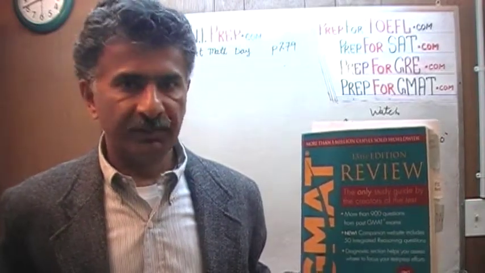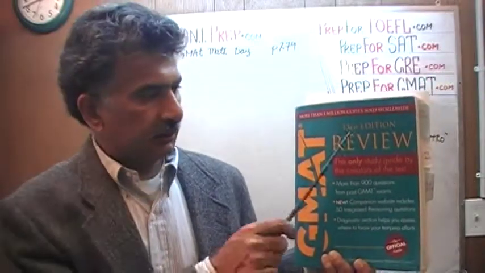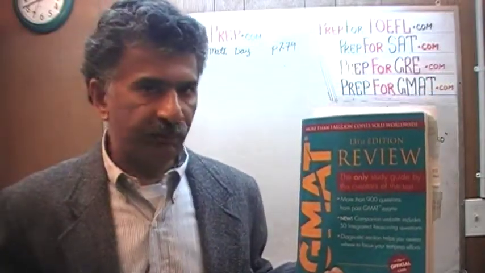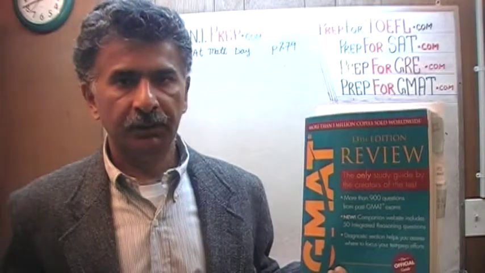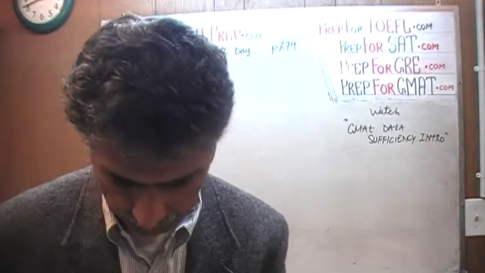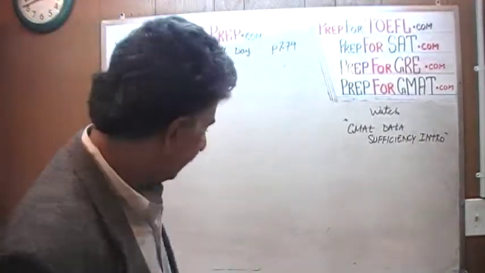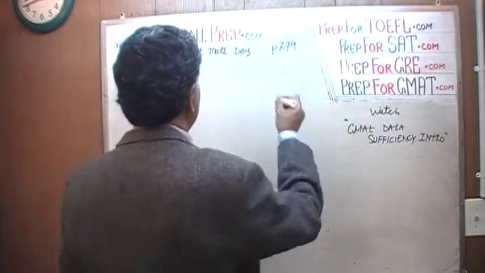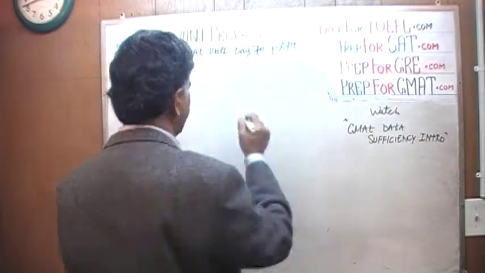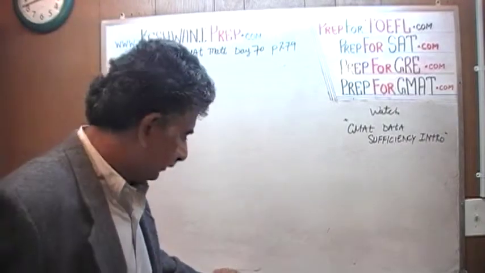We are here because we want to prepare for GMAT. We have been solving GMAT math problems out of this book here, GMAT Review, the official guide, the 13th edition. If you do not own this book already, purchase one immediately. You're going to need it. The problems that we are about to solve are the ones that you will find on page number 279. And today is our lesson number 70. Let's take a look at the first problem, problem number 54.